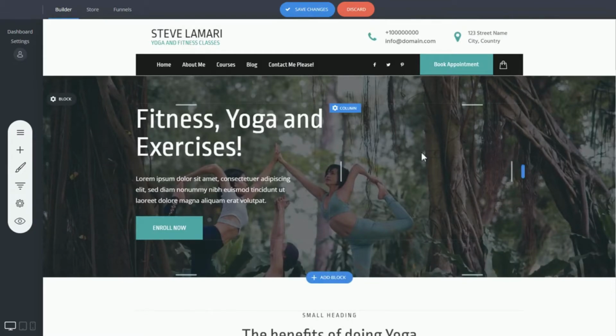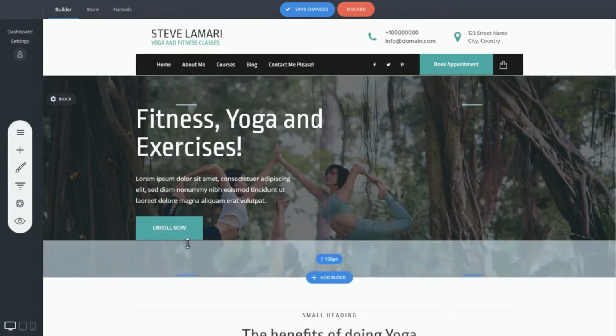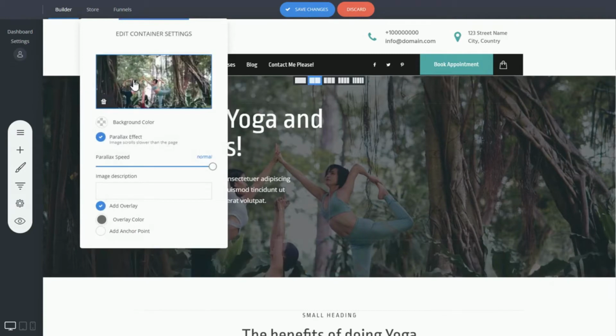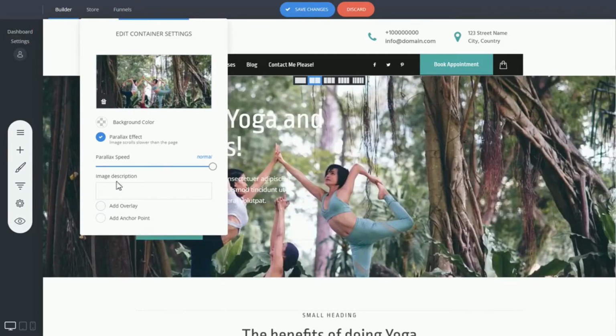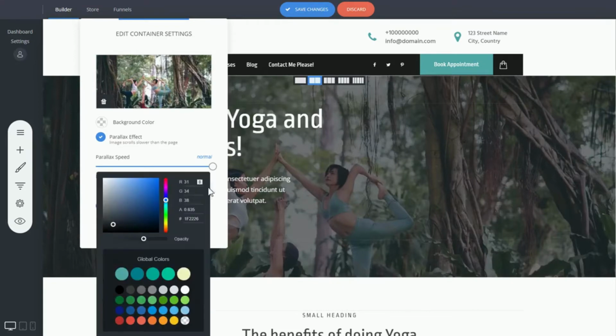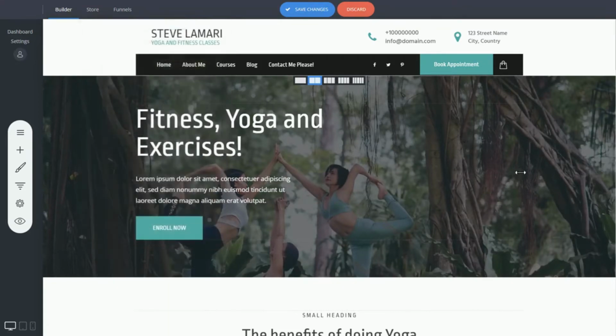All right. So the blocks, what you can do with them, obviously you can change the background color of your blocks. In this case we have these two women, to which we've added an overlay, and that will help the text pop out because the image is actually too bright. So we've added this overlay option, and you can obviously adjust the color of it.